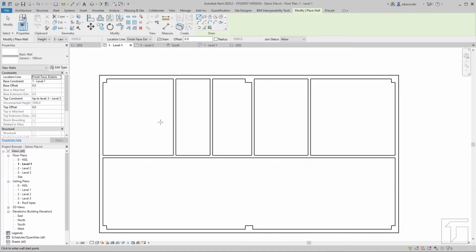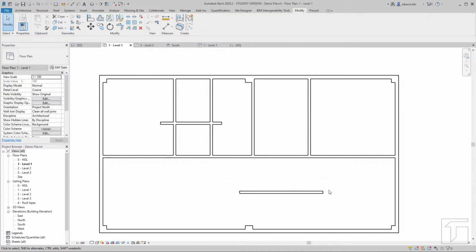So first, let's click anywhere. So we click here, and then I'll cross it onto the two walls, making it straight, and then click. And then I'll hit escape once so that I don't get out of the wall command. And then I'll continue drawing on this lower part here. So I'll just click anywhere, and then move my mouse to the right, and then click. And then this time, I'll finally hit escape a couple of times to get out of the wall command.